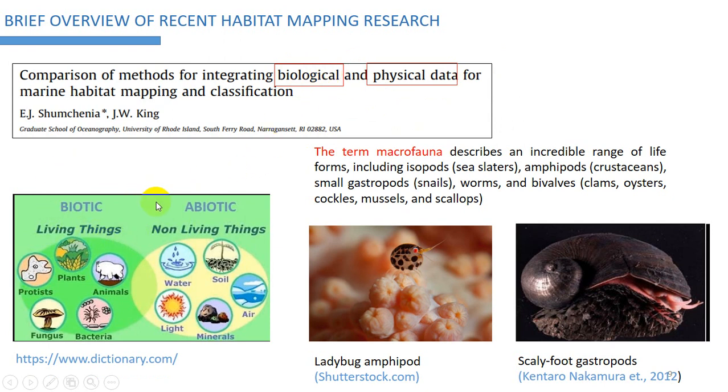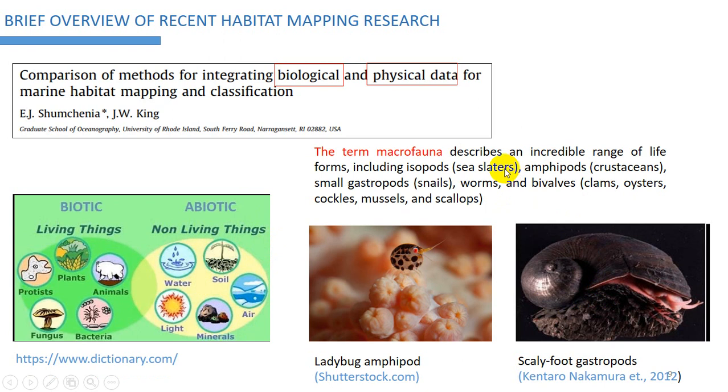So it has two kinds of samples here. The first one is biotics, and the second one is abiotics. Biotics means the living things. In this paper, it will be the animals, the various animals on the right side. And abiotics means the non-living things. In this paper, it talks about the soil, the kinds of soil: gravel, sand, mud, something like this.